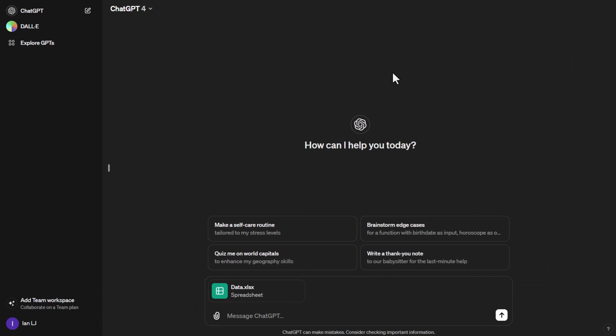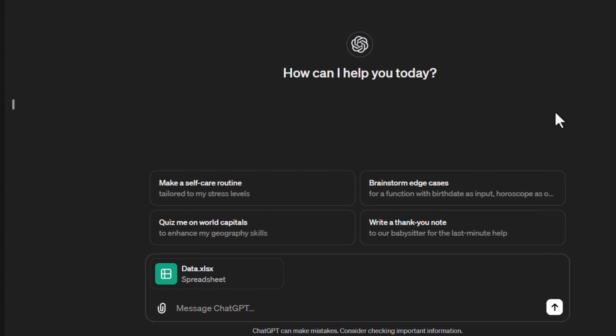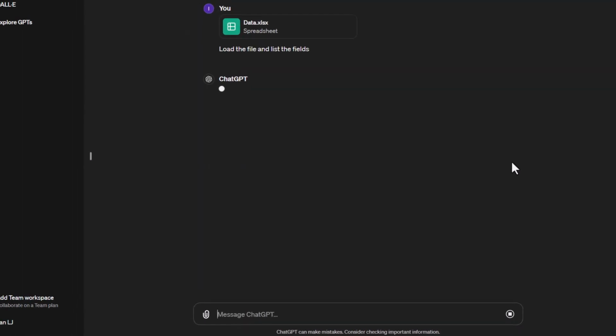Welcome to this tutorial. In this tutorial, we're going to be looking at some more advanced calculations that you can do with ChatGPT. So we're going to be looking at things such as calculating percentages and difference from calculations, running totals, and rankings. Okay, so we're going to continue with our sales data that we've been using in our other tutorials. So if you're not familiar with the sales data, please go back to some of the previous tutorials, have a look at that. But let's start by loading this up in ChatGPT, and I'm going to say load the file. And I'm going to get it to just list the fields. We'll start with our standard way of loading it up into ChatGPT.